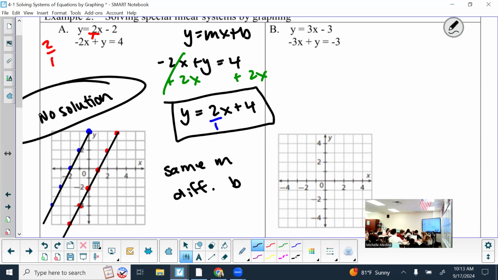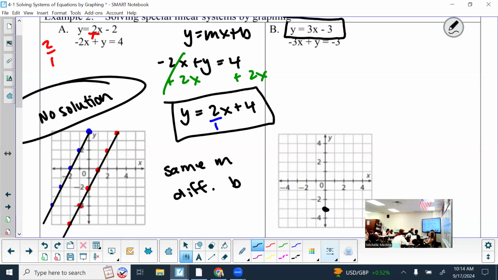Questions so far? Getting into here. Table 3, are any of those equations in slope-intercept form for part B? The first one is. So great, we can graph the first one pretty easy. Class, what would I have to graph first? The y-intercept, and my y-intercept is, so I'm going to plot that first. And here is -3 over y-intercept. Y to the sky, when that goes up and down.